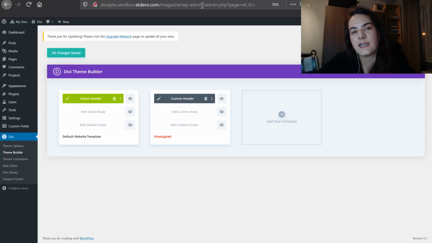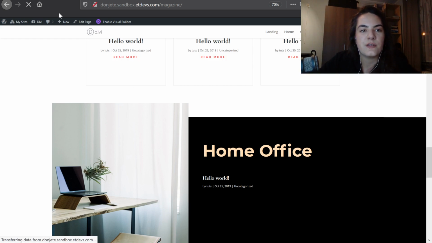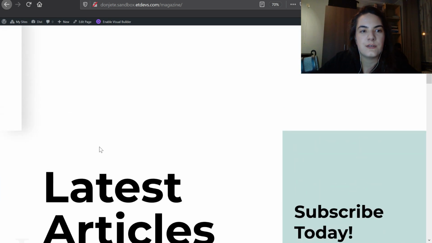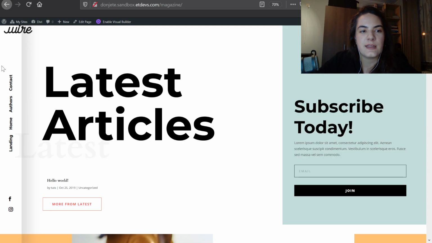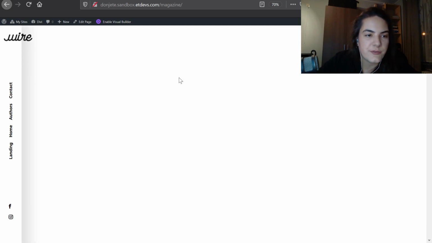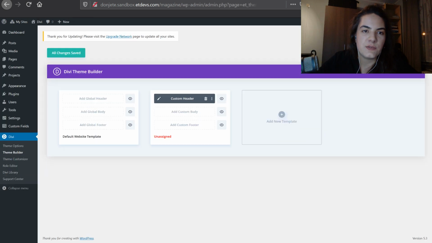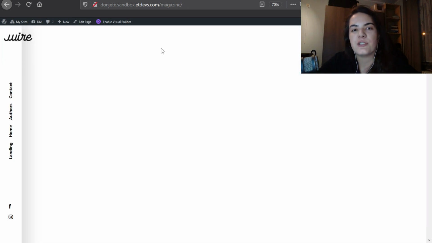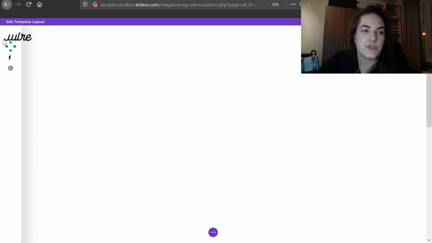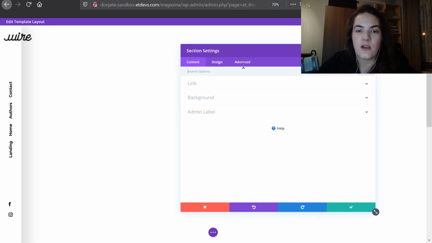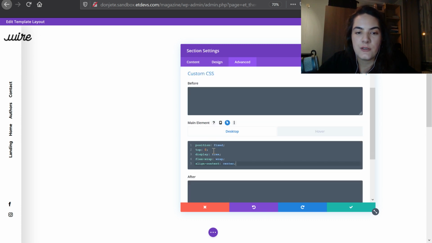So I'm saving it inside the template editor, and then also the theme builder changes. And over here, we still need to make this fixed. As you can notice, if you hover this, it flickers because I don't have that CSS code in place. I removed it while I was modifying the design. Let me just add it really quick. So that's actually what I was talking about, adding the position fixed and top 0 to your section when you've enabled the hover option. So really important. Let me just add it over here.